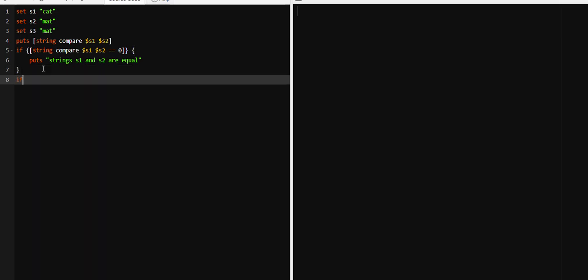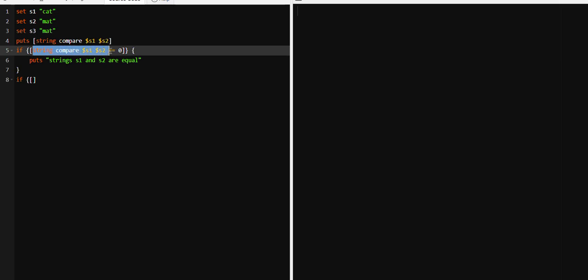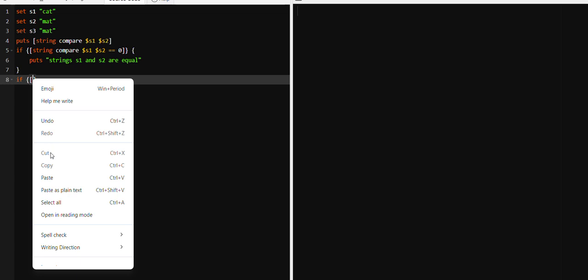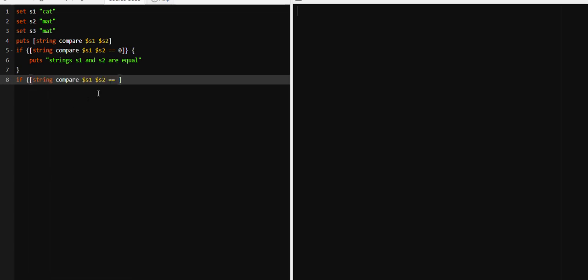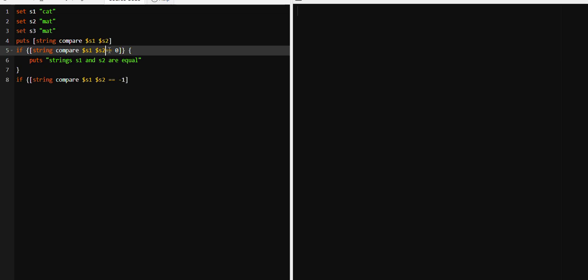Let us give another condition. If string compare s1 s2 equals -1, this is the expression that we are checking.